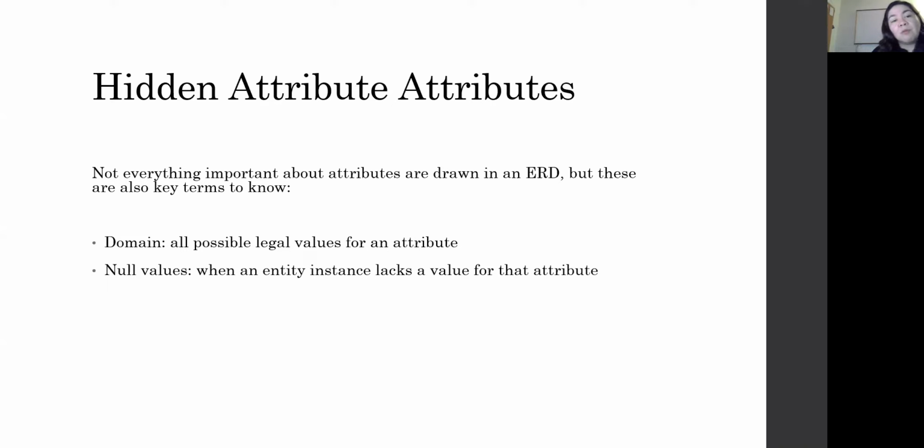So the term domain, those are all the possible legal values for an attribute. So if it's like a list of genders, for example, things like this are important to think about, because an older company might only allow you to select male or female. And that means that anyone who identifies as non-binary or anything else is forced into selecting one of those, which is not ideal. So when we're defining the domain of possible values, those are things to think about.